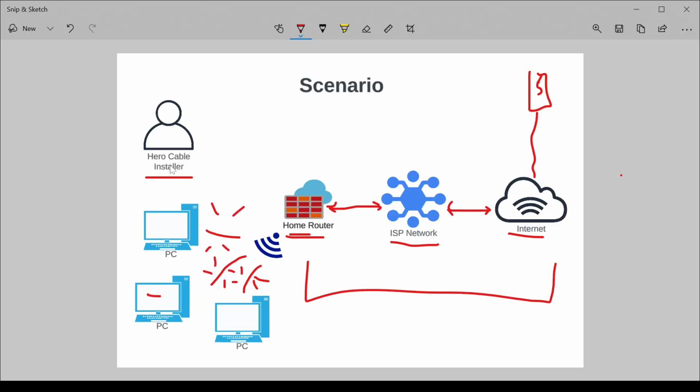As a cable installer or cable technician, what you want to be able to do is really prove out that this segment here, from here to here, is healthy, right? And if that's healthy and you have evidence to show that, you can show the customer and show your boss, then really whatever else is happening, they need to troubleshoot on their own or get additional help to do that, because you're not there to troubleshoot individuals' PCs or iPhones or whatever. You're there to make sure that this service here is healthy. So let's get into one more segment on theory, and then we're going to get into the tools.